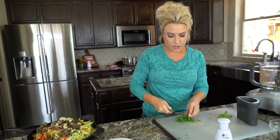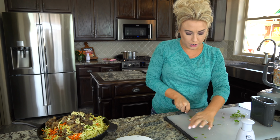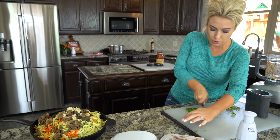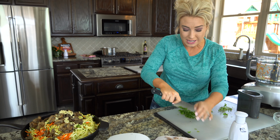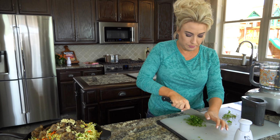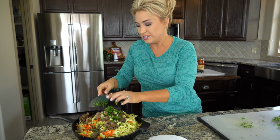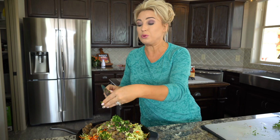All right. Ooh, I wish you were here, because of this fresh garlic, the aroma of the fresh garlic, and now the sweet aroma of this basil is filling my kitchen. I am so excited. This is one of Little Costa's favorite meals. So I'm excited for him to eat it this afternoon. He already asked me what was for lunch. I didn't know what was for lunch at the time, so I said, it's a surprise.